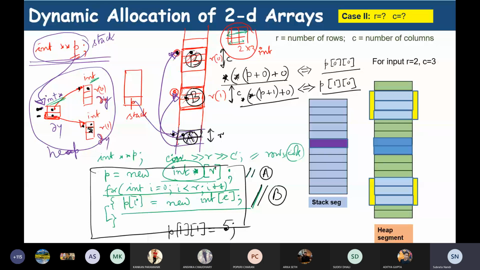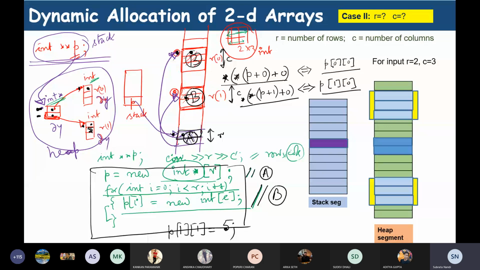So what I want to summarize from this is, although we have done it in this way, it appears to be a bit indirect, but this is the only way to get a 2D array whose rows and columns are not known and are known only at runtime. It's a perfect runtime allocation. And even though the rows are not physically contiguous, they are logically contiguous.